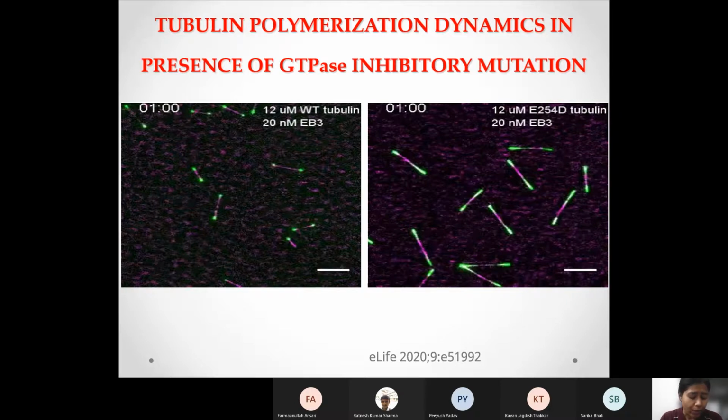So you have these nucleation sites, and the nucleation sites are arranged in such a way that you will have a bidirectional increase in tubulin structure. So do not think that you also have an increase from the negative end. That's not what it is showing. You have it in such a way that it can grow from both the ends.